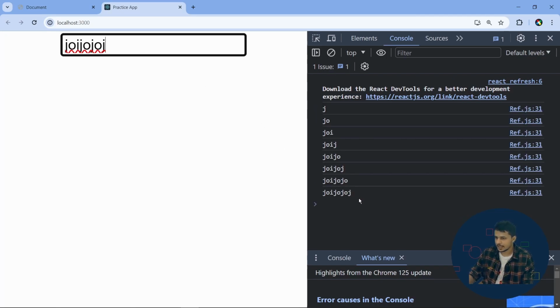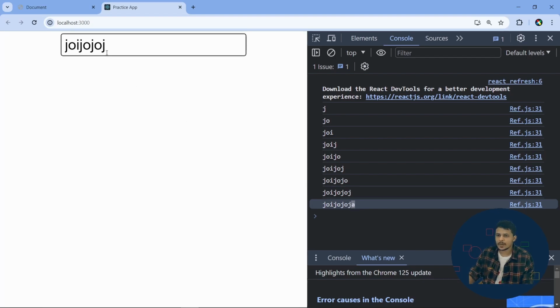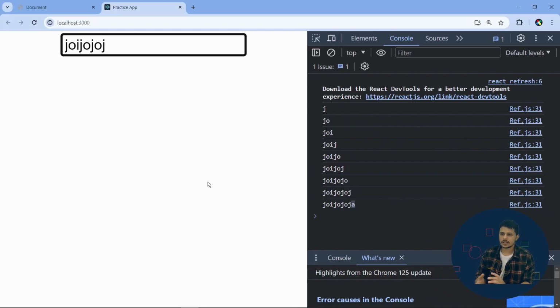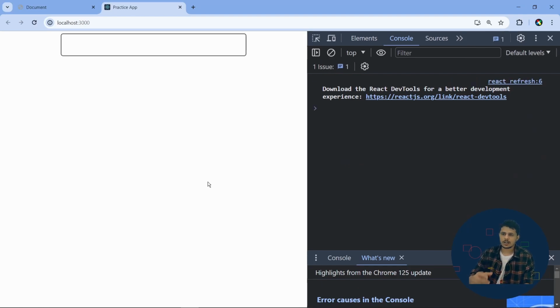But if I refresh again, you can see I can type other words in the console. If I type a, in the console it's giving a, but here it is not taking a. The reason is we are able to control it. We are saying do not take a. Like this you can take other examples. You can make sure that numbers should not come, something like this. You can use regex patterns to control your component. Basically text box I am saying right now, but there can be many examples of it.